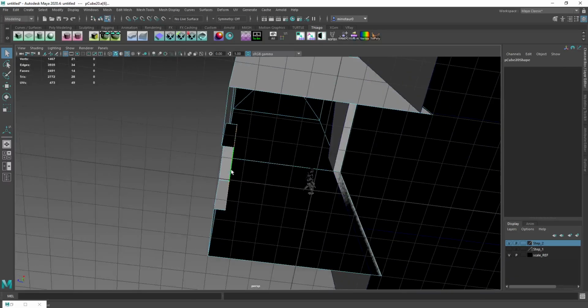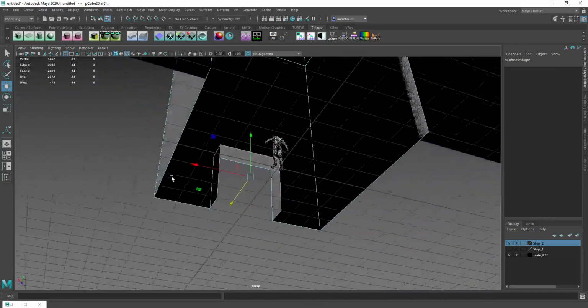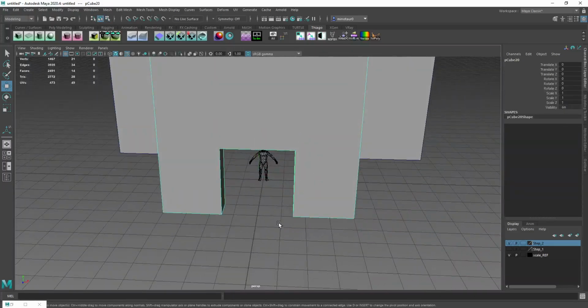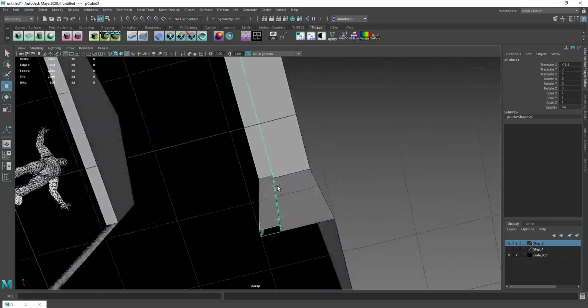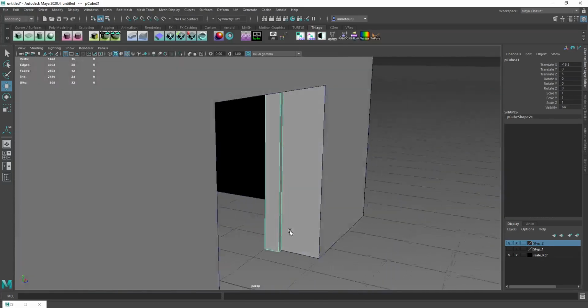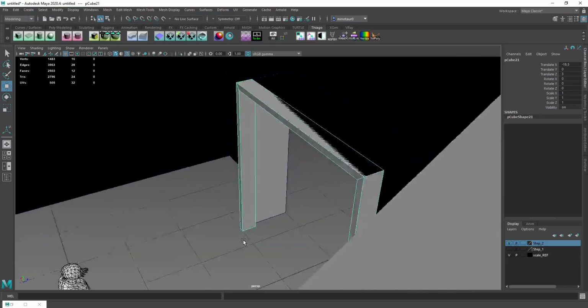And now, how thick should we make this? Good question. Let's try like this. So now I can just place this door frame here, and this door frame is going to make the connection between the outside and the inside.